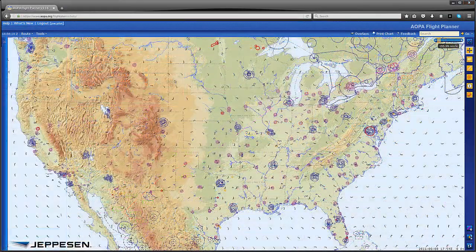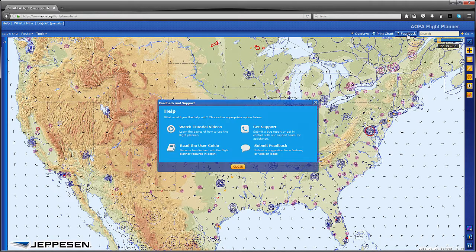The final new feature we'll look at in this version is a new feedback tool that allows users to contribute to the future development of the AOPA Flight Planner by submitting feature ideas, concepts, or enhancements, and vote for topics submitted by other users. This will help our development team prioritize the creation of new features based on the vote popularity of new ideas. To access the feedback tool, click on the Feedback button in the top menu bar on the right. This will open a window where you can submit bug reports directly to our tech support team or submit ideas for new features to the product team.